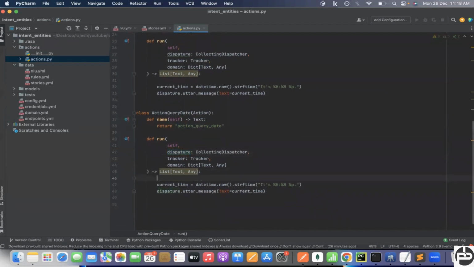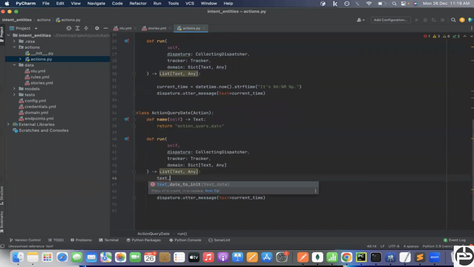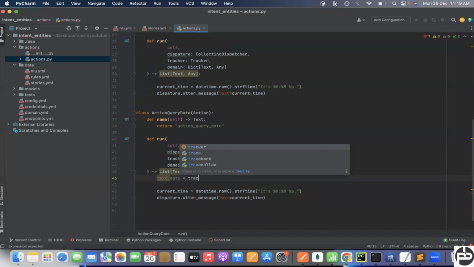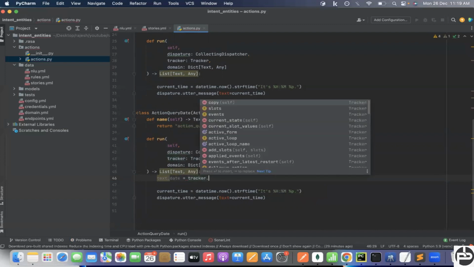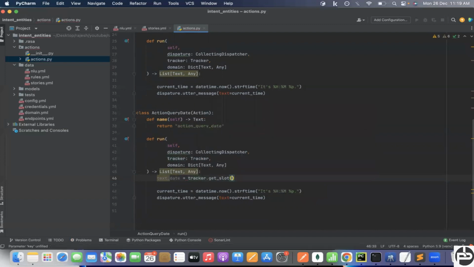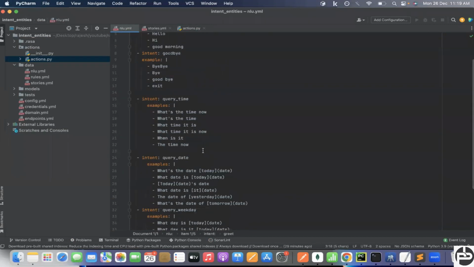And now I'm going to create some variables to perform the action. If somebody is asking what's the date today, I'm going to create one variable like text_date equal to tracker dot get_slot, the slot is date. Date is basically coming from your nlu.yaml, from what is called entities.